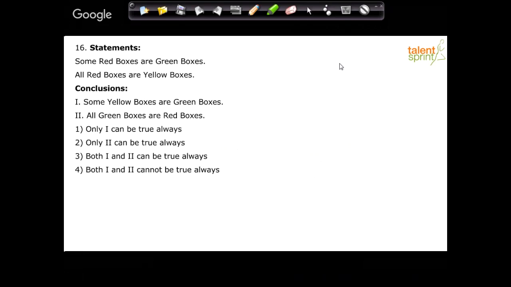This question, once again, has to be solved, boys and girls, with Venn diagrams. What I'm going to do here is put the question out there without explaining it, and I'm going to ask you to solve it in the next 35 to 45 seconds. It should not take you more than that. Since this is a concept that we have very much discussed in today's class, there's no reason that all of you should not get the correct answer. Great. Let me share the screen and put it out for you.